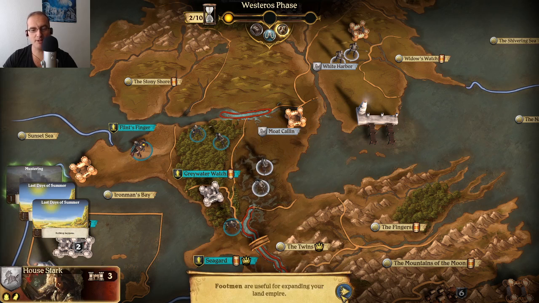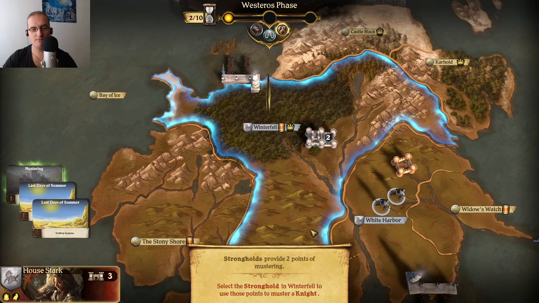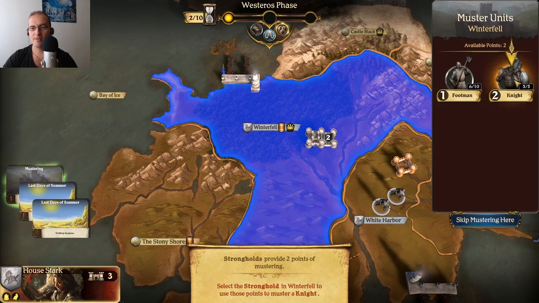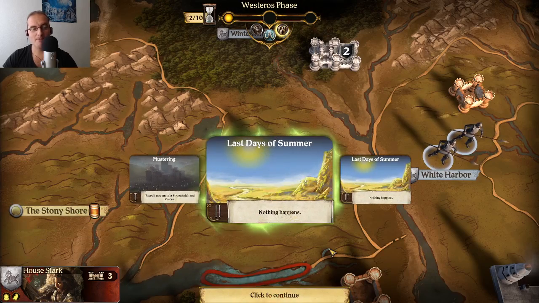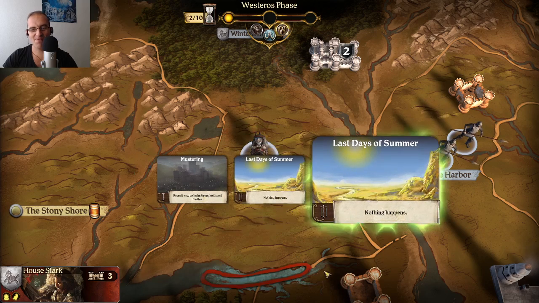Footmen are useful for expanding your land empire. Okay. Strongholds provide 2 points of mustering. So select a stronghold in Winterfell to use those points to muster a knight. Okay, let's make a knight. Awesome knight. Knights are twice as powerful as footmen in battle. Makes sense. Last days of summer, nothing happens. Click to continue. The next card drawn is the last days of summer, nothing happens. Enjoy this rare moment of rest. Nice. And the last card as well.